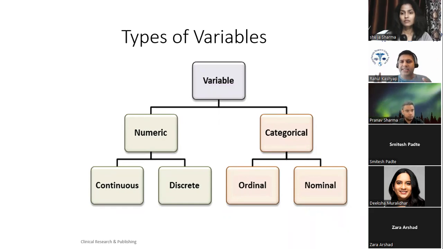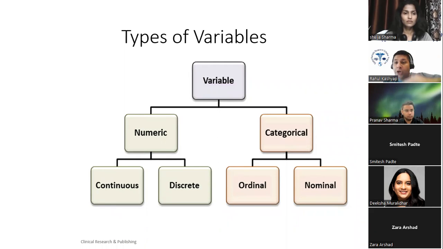You don't have to memorize this, but at least keep things clear. Numeric means there is a numerical value. Continuous is going to be your height, weight, length of stay, time. Those are continuous variables. Nominal is where you have yes, no, just putting into categories like alive and dead, married, unmarried, male, female, something like that.